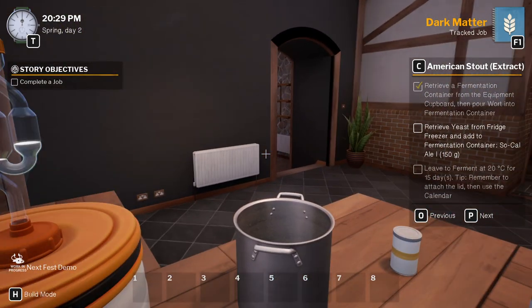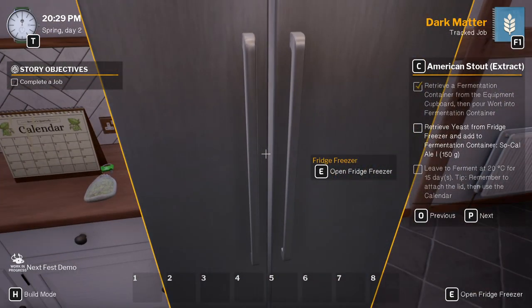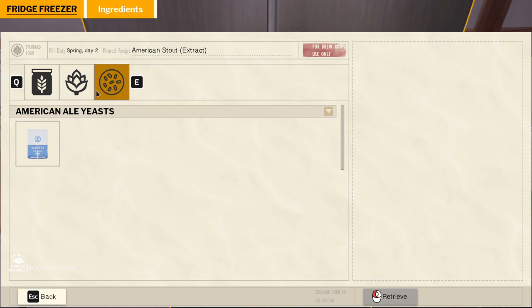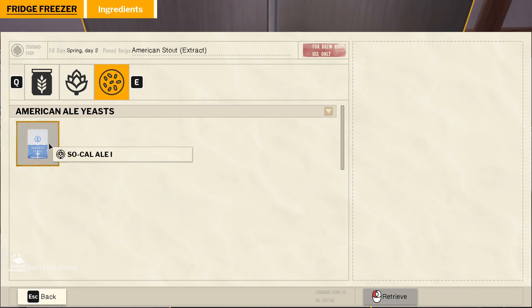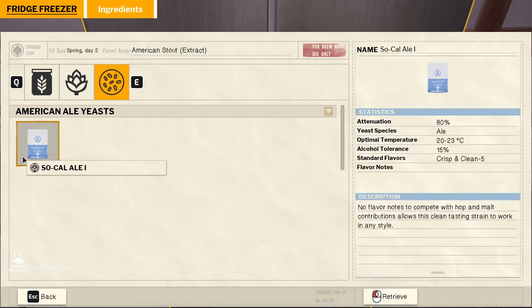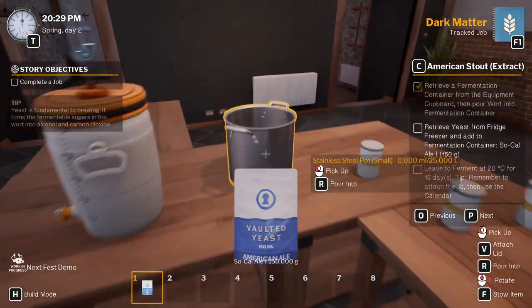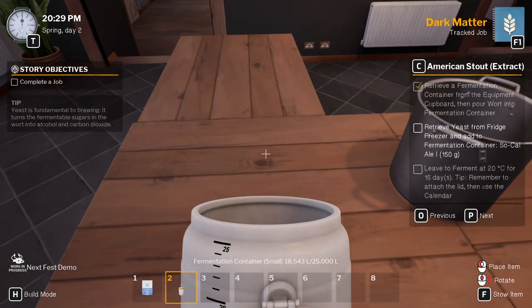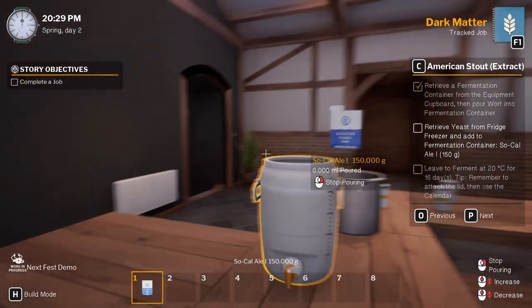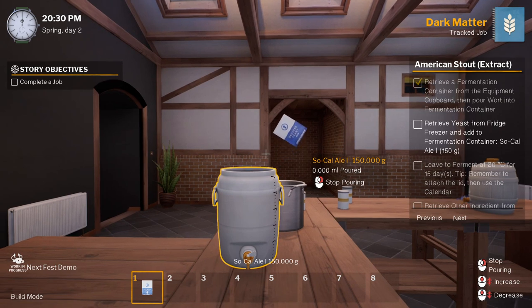Next step, retrieve yeast from fridge freezer and add to fermentation. SoCal L1, 150 grams. What did I say? 150 grams. Oh, you can't, okay. Oh, it's dead on 150 grams. Alright, pour 150 grams. Oh, it's a full tub. It's the full pack, that, see?